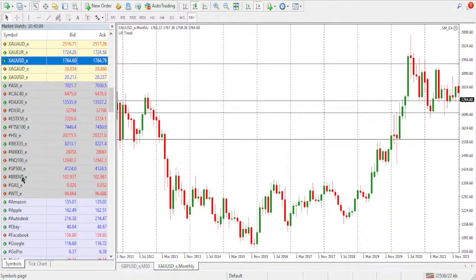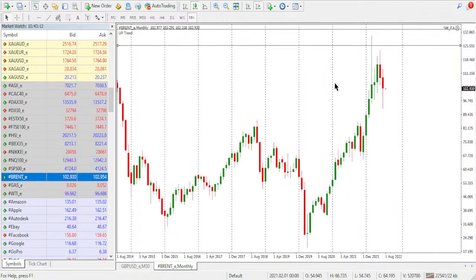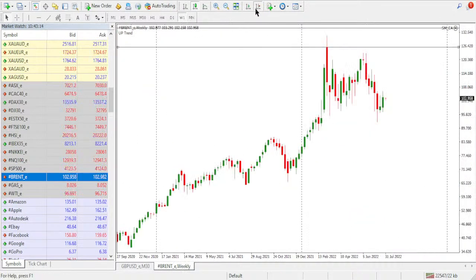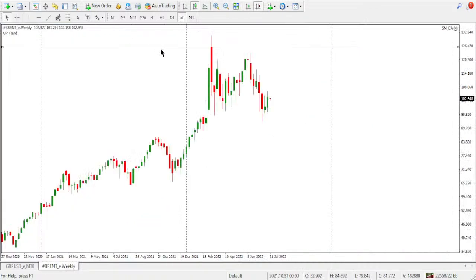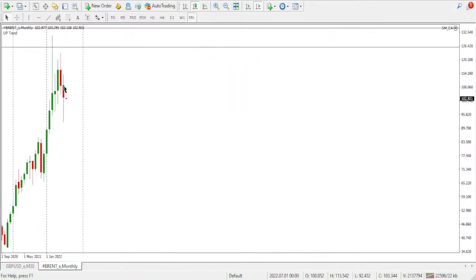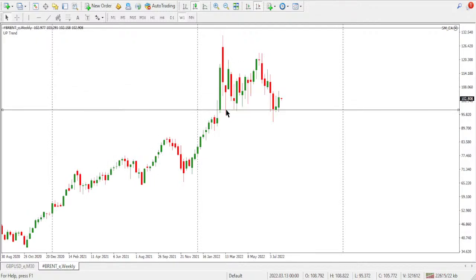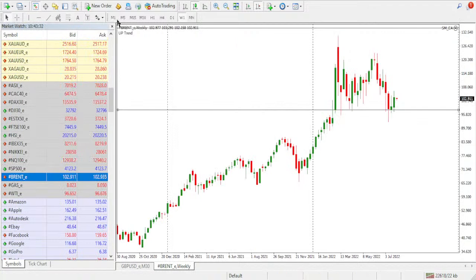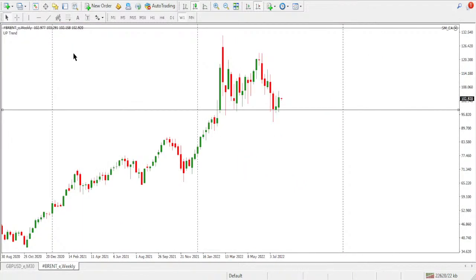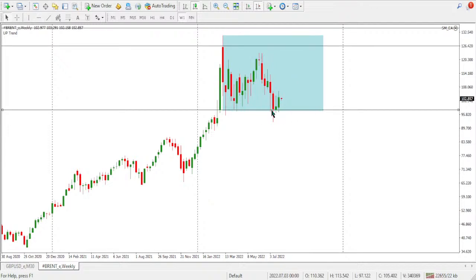So my next chart is Brent oil. With Brent oil so far, almost the same thing is happening as on gold. The monthly chart closed as a pin bar. You can see that this is a very good bullish candle. If you check the weekly chart, this is a range. So basically this is a very good zone where you may buy from this point, or wait and sell from this point.